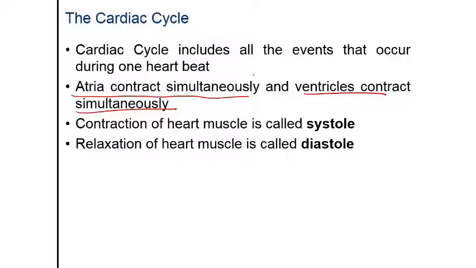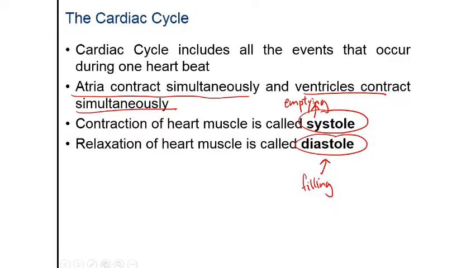Whenever our heart muscle contracts, we call that the systole, and during systole, the chambers are going to be emptying. Okay, so this is emptying the chambers, and when the heart is relaxing, we call that diastole, and that is when the heart chambers would be filling. Okay, and the two atria will contract and relax at the same time, while the ventricles would be contracting and relaxing at the same time. But the atria will not be contracting at the same time as the ventricles. Basically, when the atria contract, the ventricles will relax, and when it's time for the ventricles to contract, then the atria will relax.